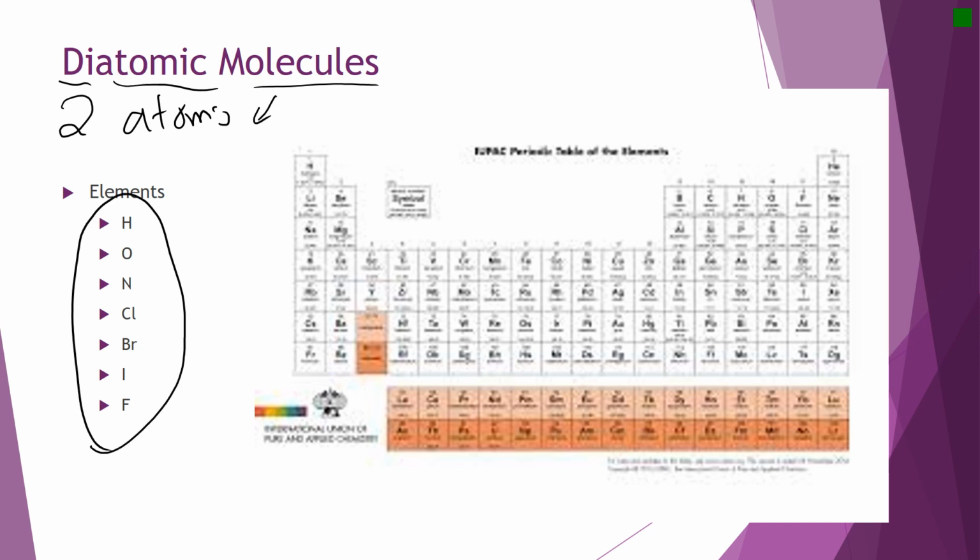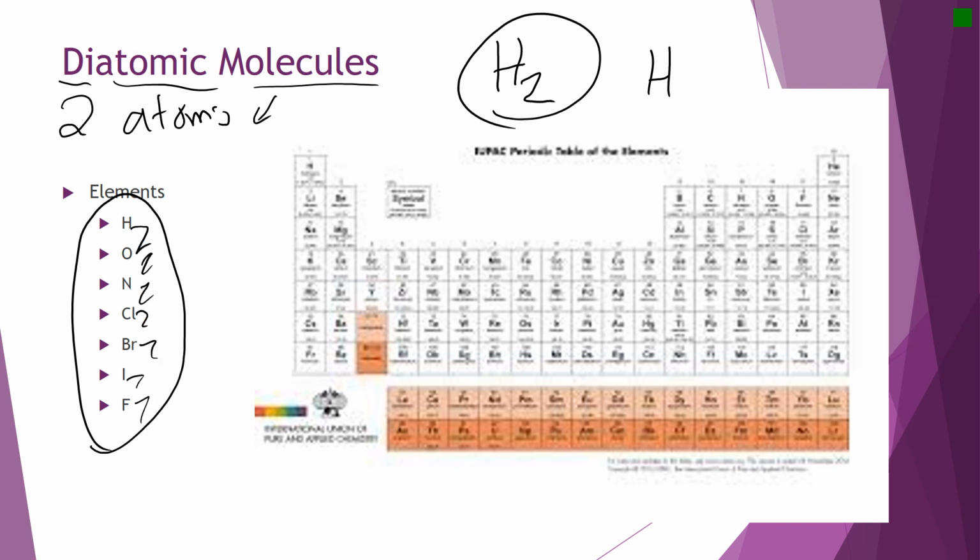They're called Hunkelbriefs. Other teachers call them Hoberfinkels. Basically what it is, it is these 7 elements, H, O, N, C, L, B, R, I, and F. And when they are by themselves in their elemental state, you actually have them as diatomic, meaning H2. So there is no H by itself. Okay, there's no elemental H of hydrogen. It always exists as H2. Same with oxygen, nitrogen, chlorine, bromine, iodine, and fluorine.